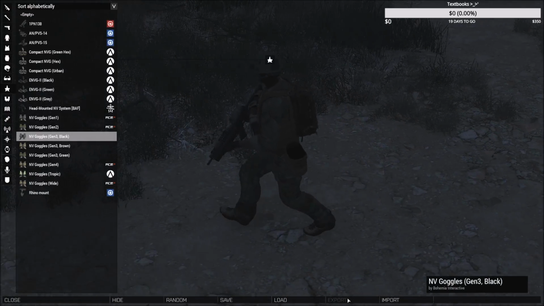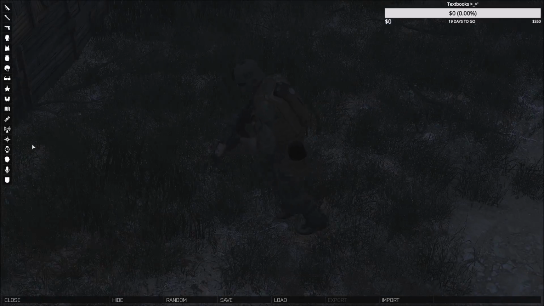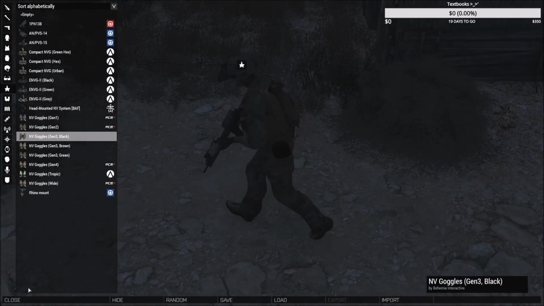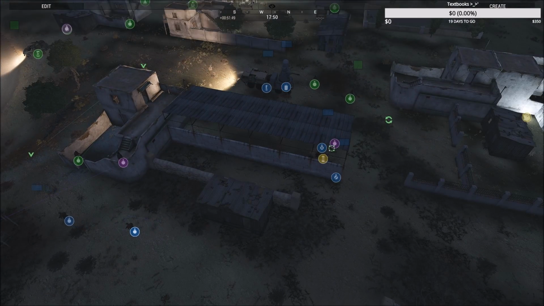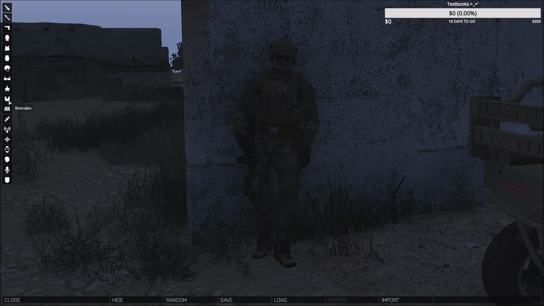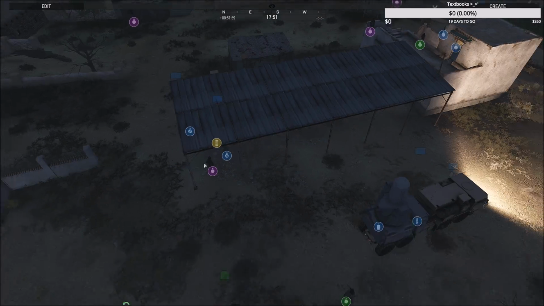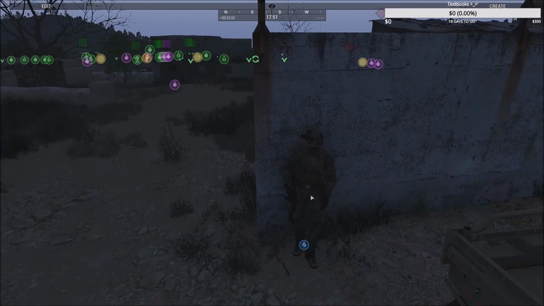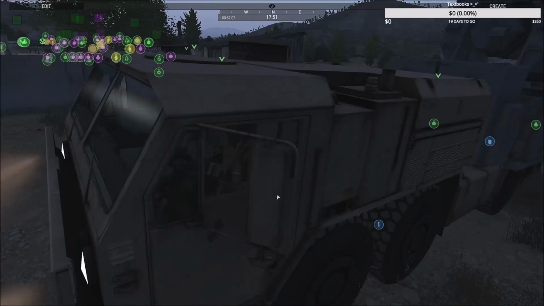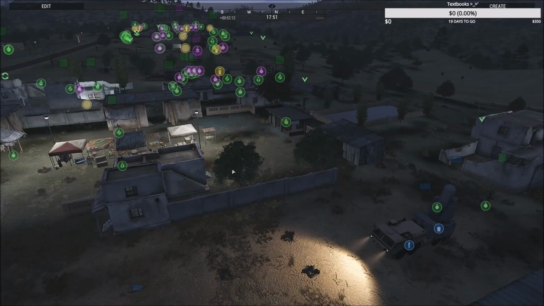We're going to go with Gen 3 Blacks, and that's going to be given to every NATO guy. Where are my Gen 3s? There we go. And then we just have this guy who's leaning on the wall. Actually, we won't give it to the officer. We'll keep his nice little shades intact. But otherwise, three escorts for this officer, and then the driver of this Praetorian in case it needs to be used. And then we've got two guys right here as well.